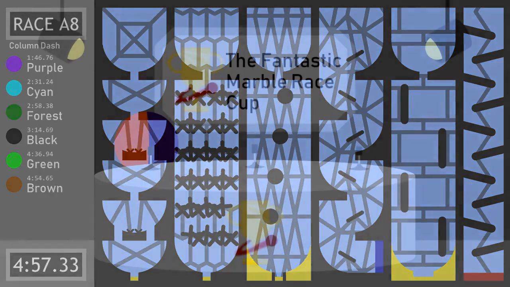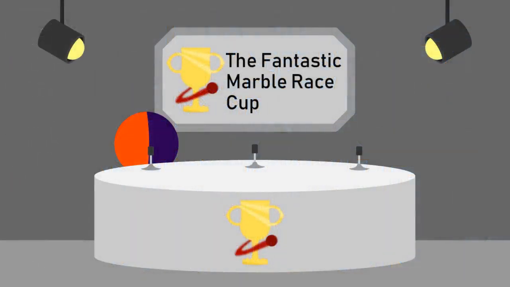Another great race here today in the A division sees Purple pick up their second race victory. Cyan is able to get second, and Forrest, our previous points leader, only places third. Black places fourth, Green places fifth, and Brown places last, which is not helpful for them because they are currently in third place, only one spot away from not making the cut into the semifinals.